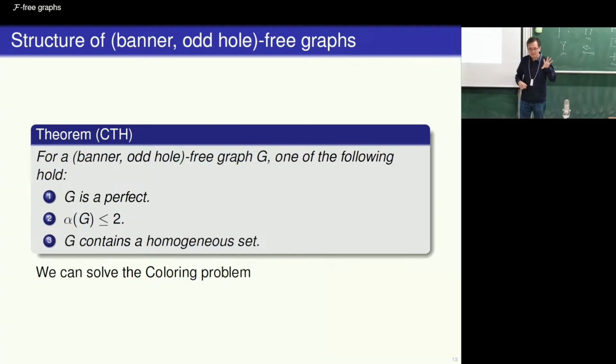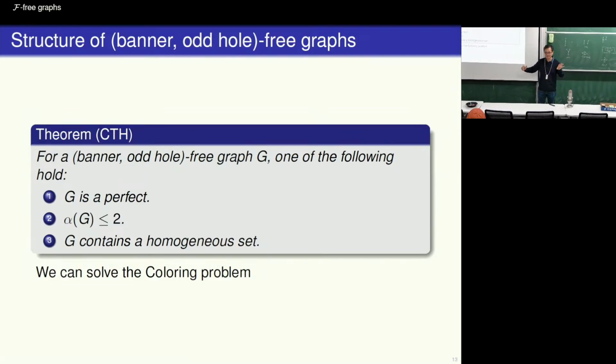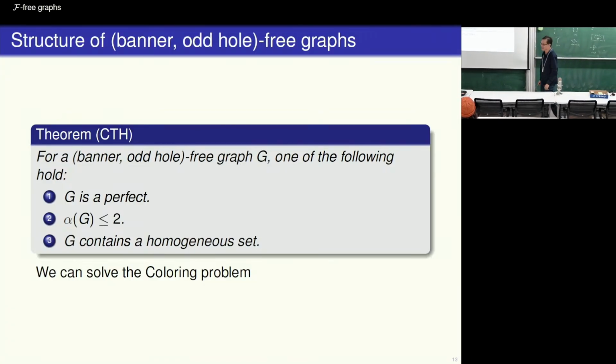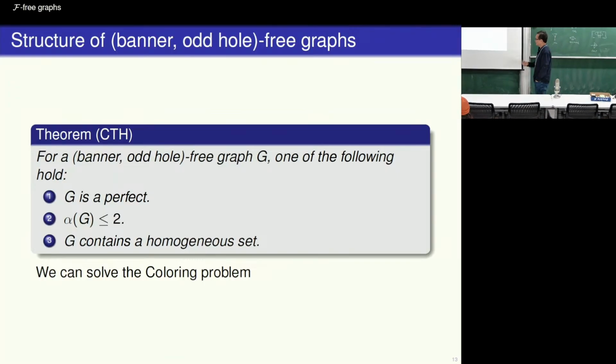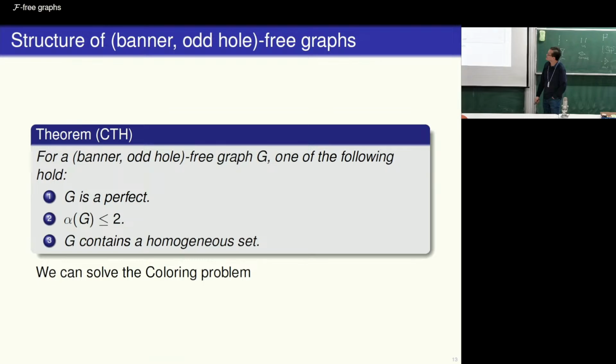You take the graph and you look at the complement. So this is the graph, this is the complement. The complement is triangle free, right? No triangle. Then in the complement you find a maximum matching. You use Edmonds' theorem to find the maximum matching. So the maximum matching over here will correspond to an optimal coloring on this graph. You see? So it's like a trick, but it works. Okay. So without matching, I think it would be really difficult, right? And so it only works when alpha is at most 2. Okay.